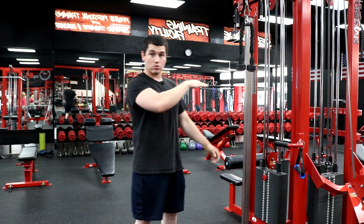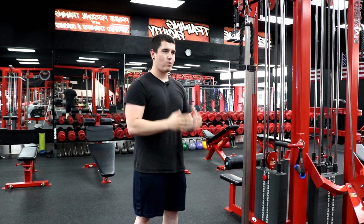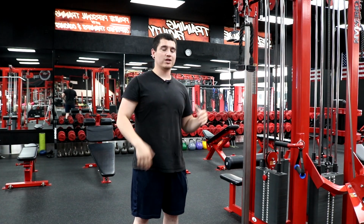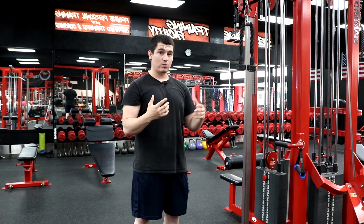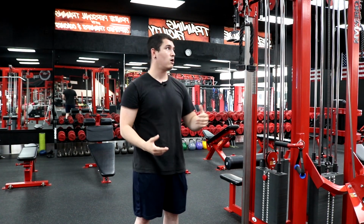If you're doing a traditional row where the line of resistance is directly perpendicular to you, you're not directly challenging that down and back motion. Yes, you can physically think and squeeze your shoulder blades down and back, but that doesn't mean it's being directly challenged. So doing this angled row is going to solve that.